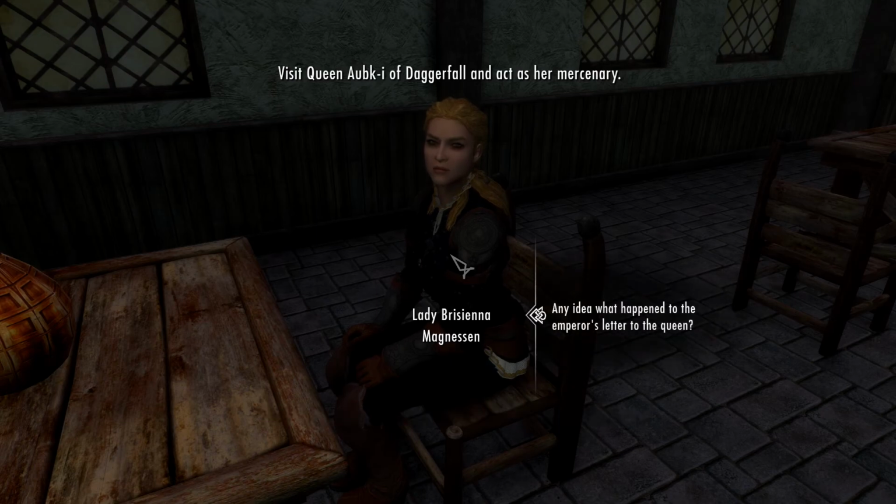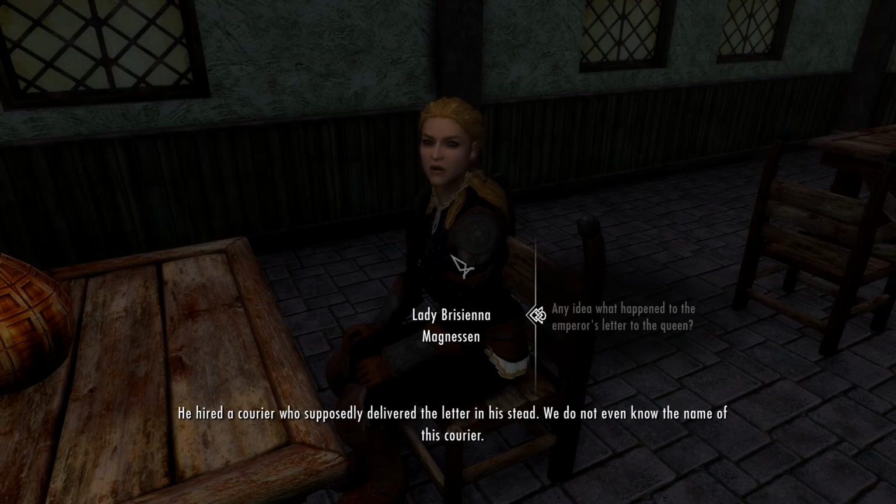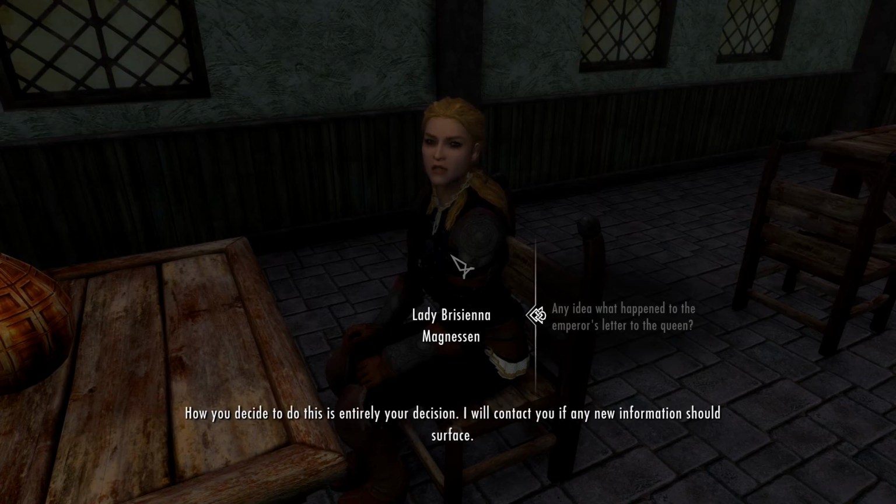Any idea what happened with the Emperor's letter to the Queen? In the matter of the letter, the Emperor's agent says that he was unable to hand-deliver it to the Queen because of the war. He hired a courier who supposedly delivered the letter in his stead. We do not even know the name of this courier. Obviously, there is little information of use, but it would be worthwhile to see whether the letter arrived at Castle Daggerfall at all. How you decide to do this is entirely your decision. I will contact you if any new information should surface.